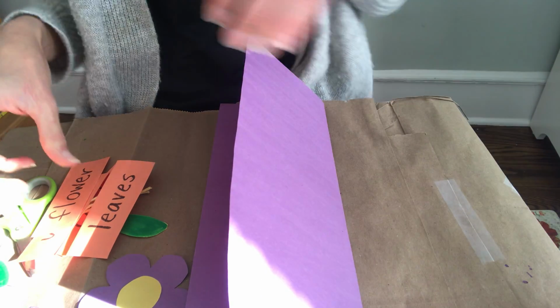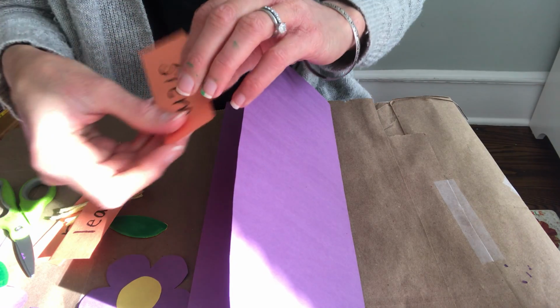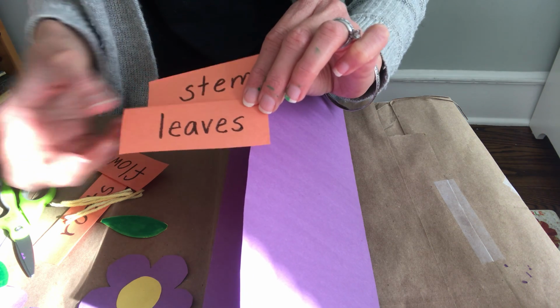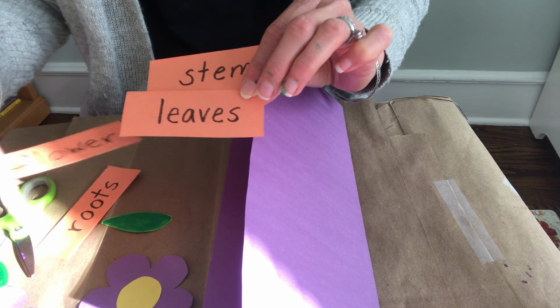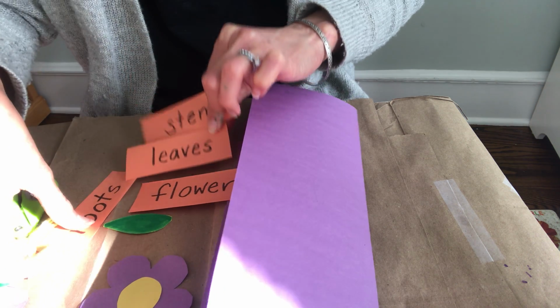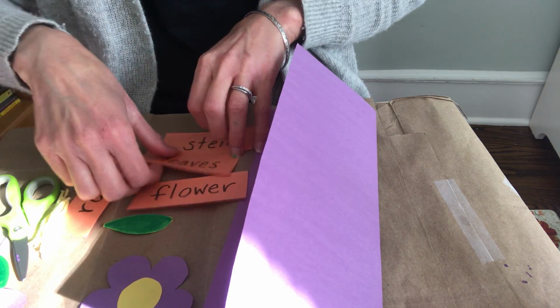So you can do that one, or you can make your own if you would like. So I will show you how to do that. It's pretty much the same thing. We're just using some colored paper. So I have my labels. Now remember, you can just use the labels that I sent to you, or you can make your own labels. I know a lot of you can definitely write these words and make your own labels.